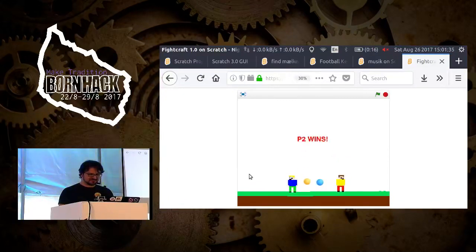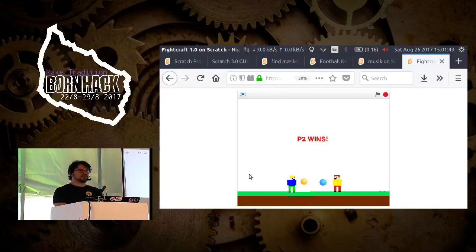Oh, P2 wins. Cool. So again, very basic stuff that those kids are actually able to do themselves. And the guy who actually did this game thinks that Scratch is too easy for him, so he wanted to take the next steps. And this is, if you read the comment from Alex, where we need to help them go to the next steps on this ladder.